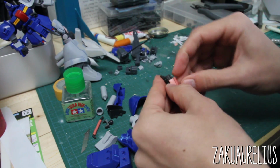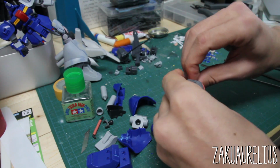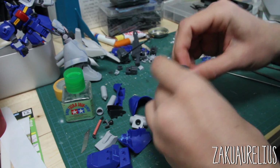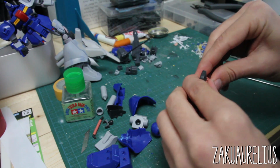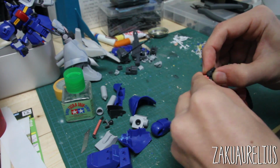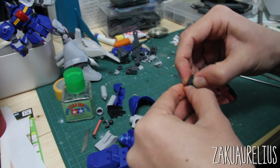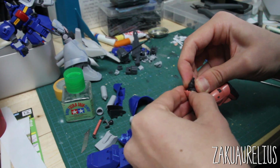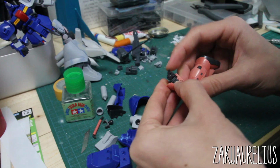These armor pieces on the side of the thigh, I'm not going to use at all, so just get rid of those. And these pieces on the front come off carefully. On the other leg I broke the peg on this, so I'm trying to be a little bit more careful this time. Don't want to break anything too unnecessarily.